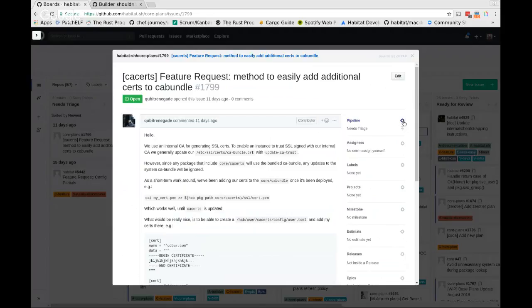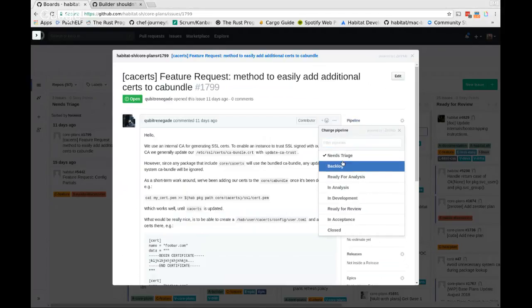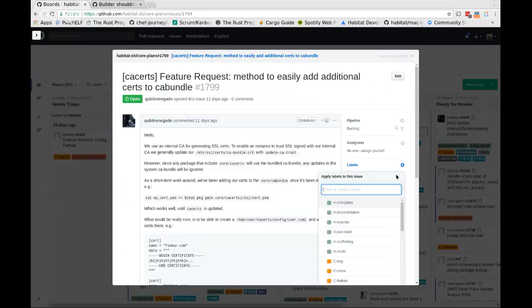Does anybody have strong objections to that? No? Cool. All right, then that's what we'll do. I'm going to go ahead and throw it in the backlog. I think that this is not exactly core plans. It might be closer to plan build.